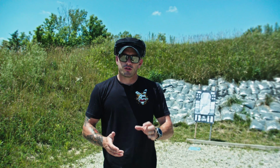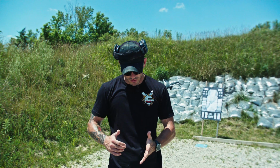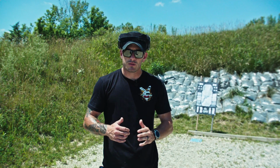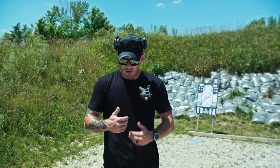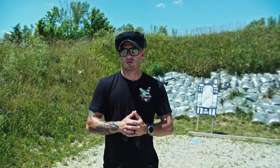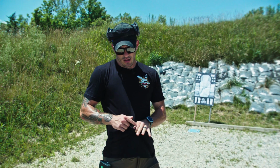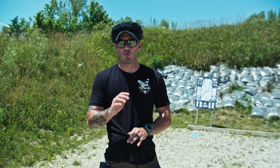When we're grabbing at the shirt, we want to focus on the index finger and the thumb. As opposed to reaching down, grabbing with the pinky and trying to collect into the palm, I want to grab as close to the gun as possible. In fact, I even want to touch the gun as I grab the shirt. Working from different pieces of material will change the way you clear that shirt, coat, whatever you're wearing. But in this case, with a t-shirt, I grab right at the gun and I pinch with the index and thumb. That's what I'm really trying to focus on.